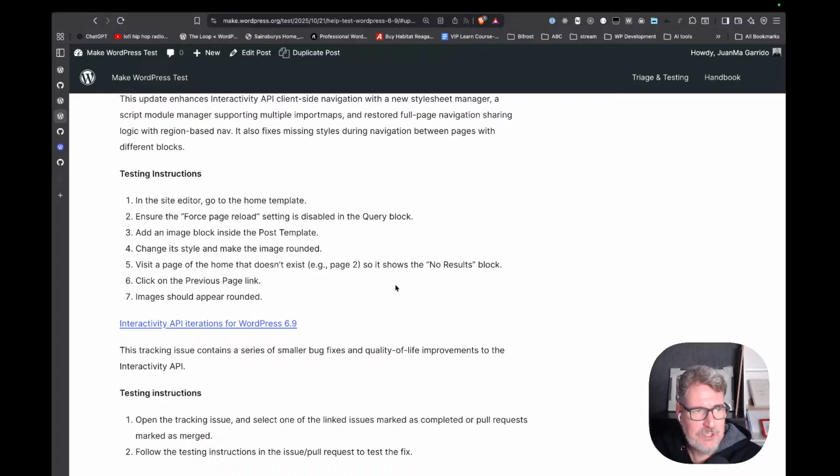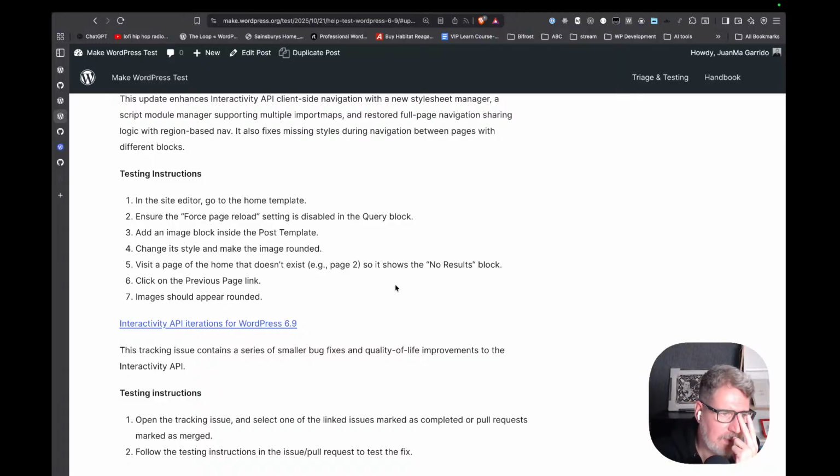Add an image block inside the post. Okay, so go to the home template, ensure the force page reload setting is disabled in the query block. Done. Add an image block inside the post template. So we are touching two templates, the home template and the post template.